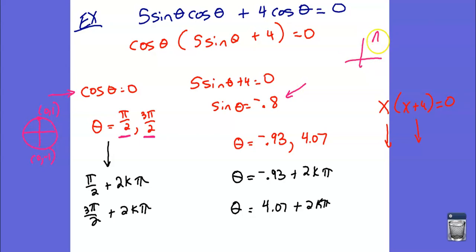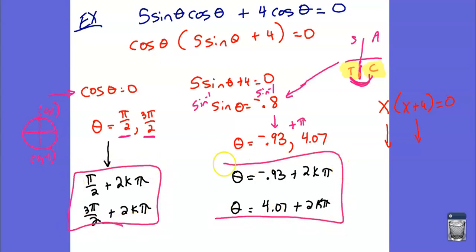So again, think of all students taking calculus. So we're talking about in the third and the fourth quadrants. That's when sine will be -0.8. So again, I just basically took the inverse sine of both sides, and I got -0.93. And then I added pi to it because again, I know it has to be negative in the third and fourth quadrants. So I added pi to it. And then after that, since now I know my theta, I'm just going to add 2k pi. And those are all my possible answers solving for that blue equation up at the top.